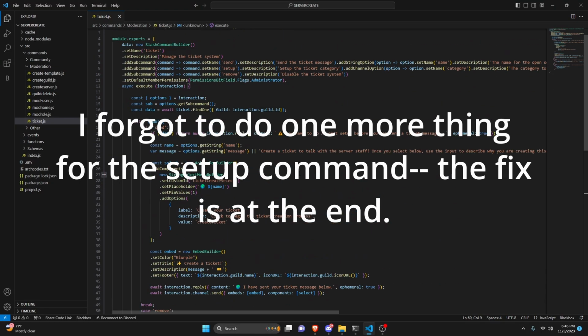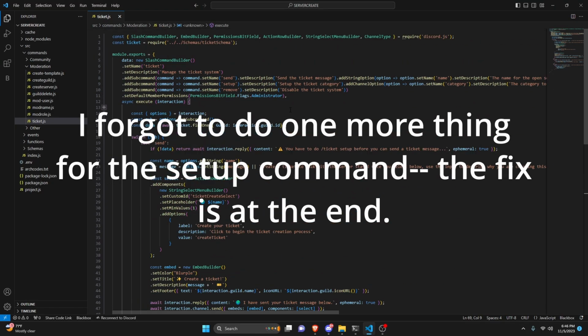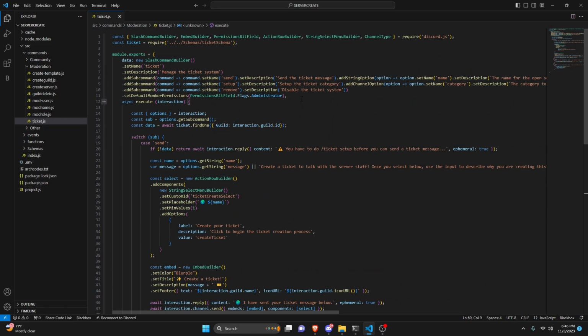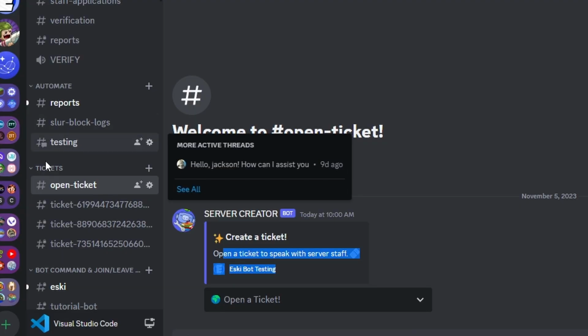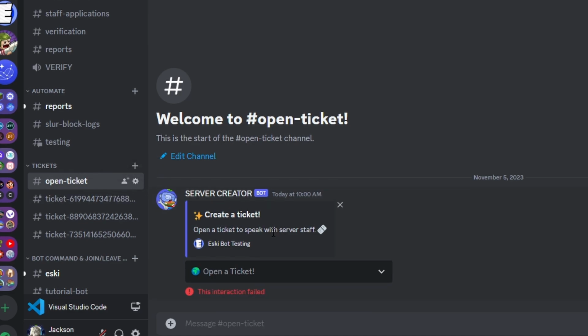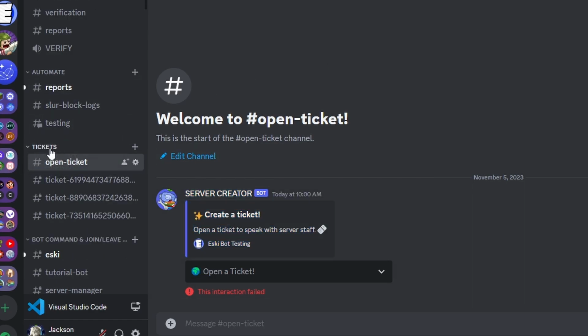All right, so with that, we're done with the subcommands that we need to actually manage this ticket system. So far we have our category set up. So that's going to be enabling this category right here, so that when we open this ticket, it's actually going to go ahead and open the ticket within the correct category. We've also gone ahead and created this message with the logic behind it, so we can send it. And we've gone ahead and set up a category remove so that we can completely disable the ticket system.